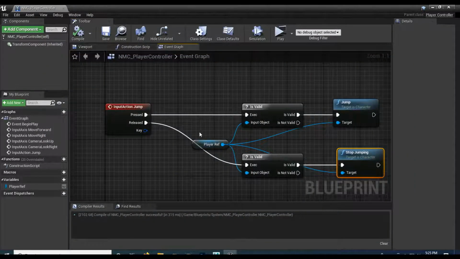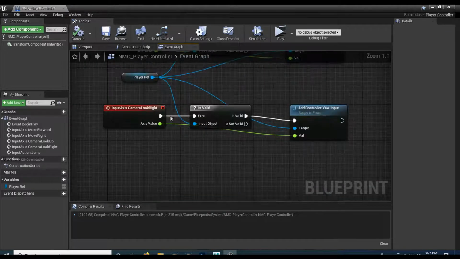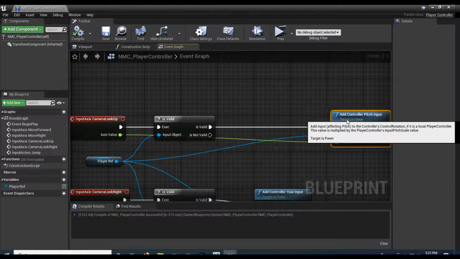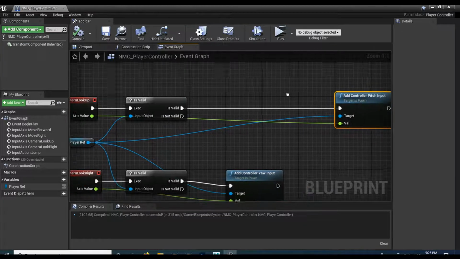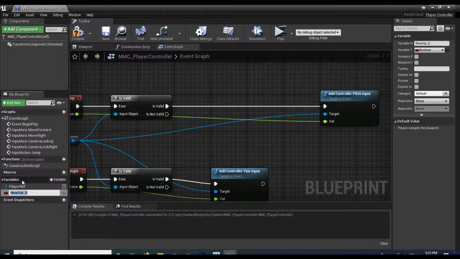Okay, let's go ahead and fix the camera. I was going to say do it next time, but it really bugs me. So for the camera, I'm going to come over, make a little bit of room here. I'm going to make a toggle, so add variable, and we'll call this one is aim inverted. And then I'm going to set this to true by default, so compile.